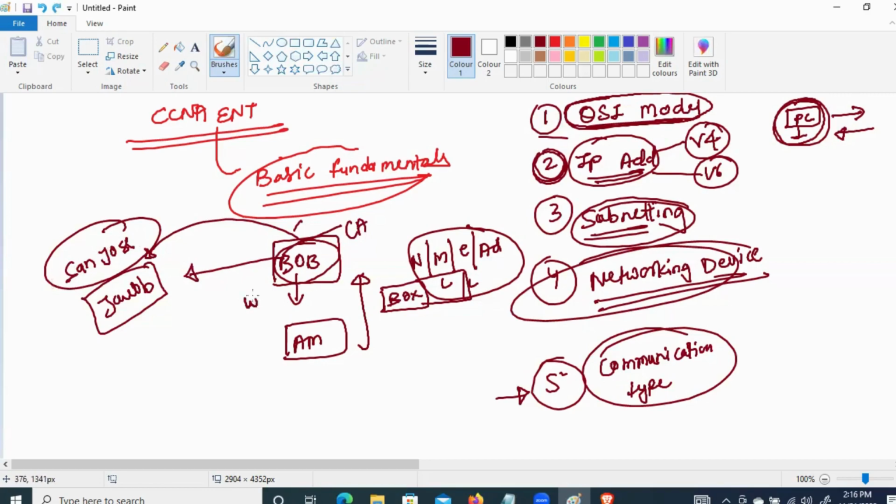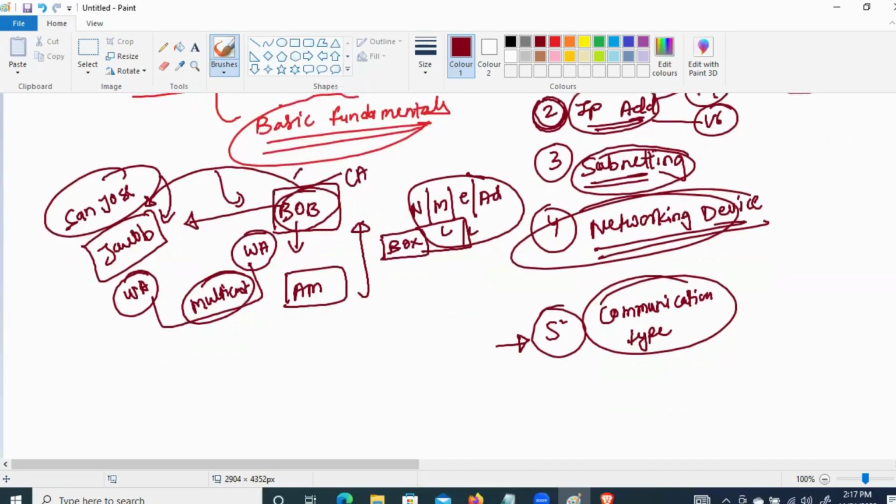But if Bob is using the WhatsApp application and Jacob is also using WhatsApp, and both get a new feature in WhatsApp, end-to-end encryption, the WhatsApp developer will introduce the new feature. So both are receiving. How do they receive? Because both are members of the WhatsApp application. So WhatsApp will use a multicast address. Multicast means we send from one device to many devices. So whenever a feature arrives in my application, everyone receives it. Yes or no? That means we are doing multicast communication. If you've done these 5 things, now we start the actual CCNA topics.